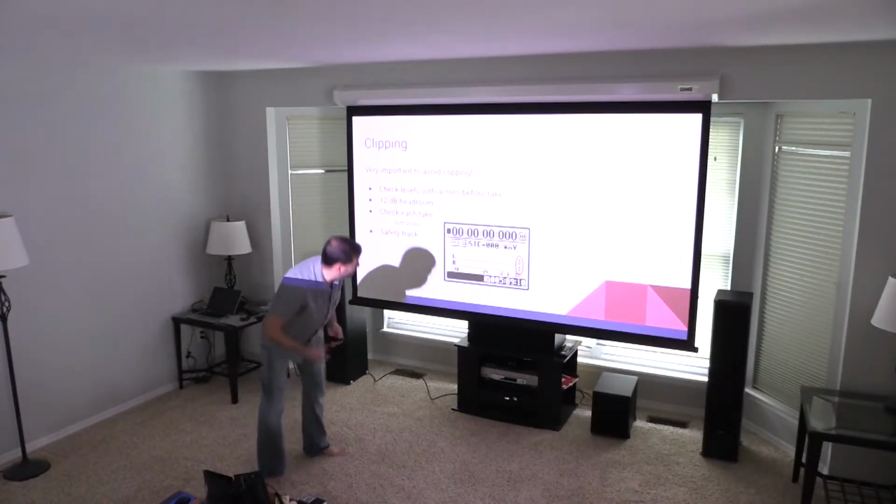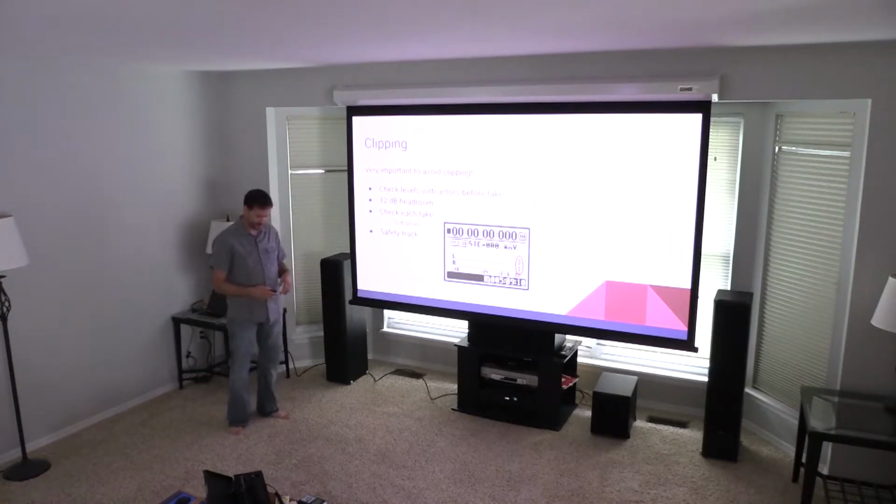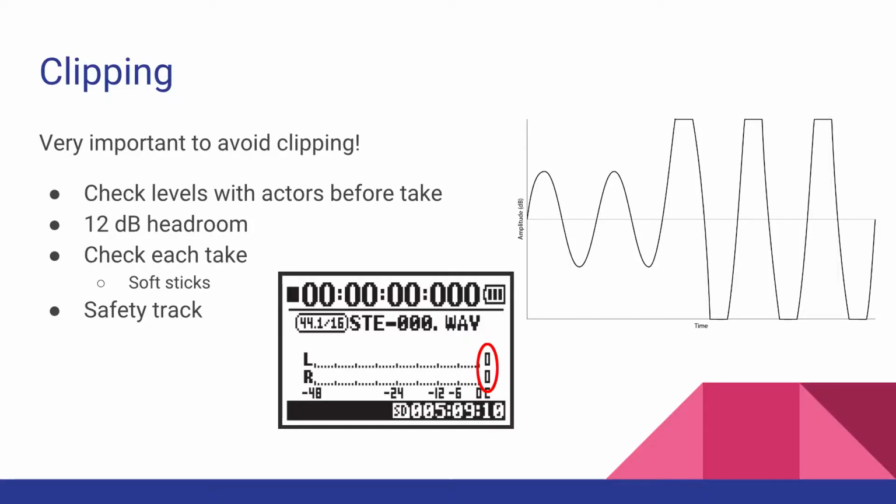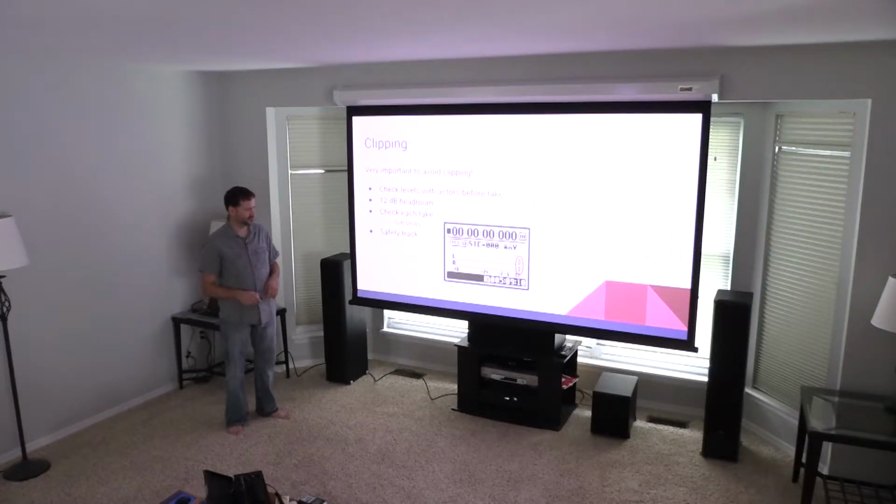So you want to give yourself some headroom, and the norm is 12 dB, 12 decibels. So you see there's minus 12 here, and there's a mark there. You want to adjust your level so that the loudest things stay basically under the minus 12 and rarely cross over that. Minus 12 is an arbitrary number, but it works. It tends to be good. And so then if you do a recording and it's louder than you expected, you're probably going to be saved by this extra room that you gave yourself.